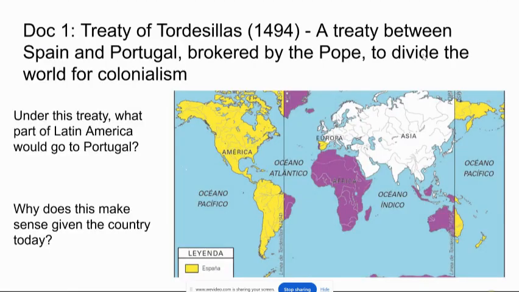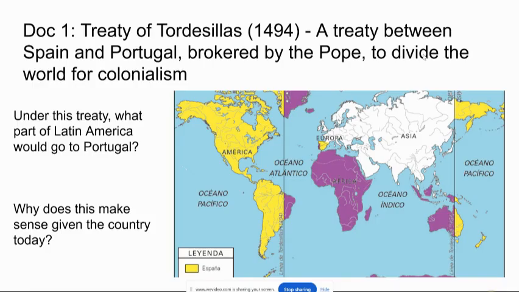All right. As Spain and Columbus make it over to the Americas, and Portugal had already been in the midst of all of this exploration of Africa and Asia, there was some potential conflict between Spain and Portugal over these lands that they realized they would eventually want to conquer. So they asked the Pope to mediate, the head of the Catholic Church.